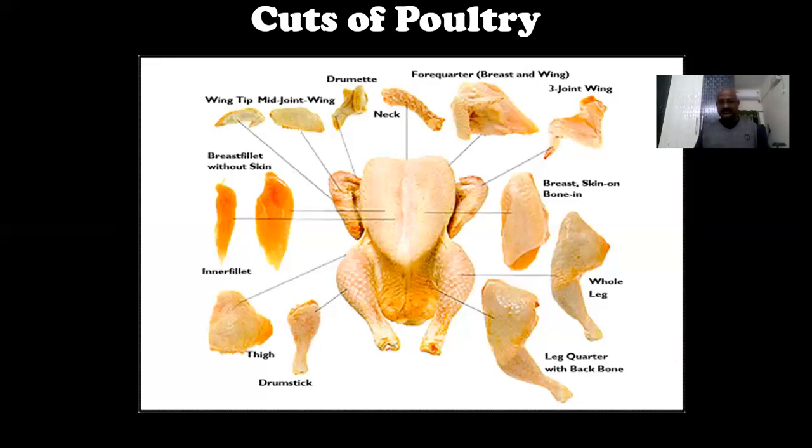Apart from this, there will be curry cut, boneless cut, chicken breast cut, supreme cut, tangdi cut, biryani cut. So many cuts will be there. You can utilize all these cuts for making different types of preparations. According to the preparation, you will use your cut. Not only poultry, any meat, whether it's red meat, brown meat, or white meat, according to the preparation, we need to cut the meat.